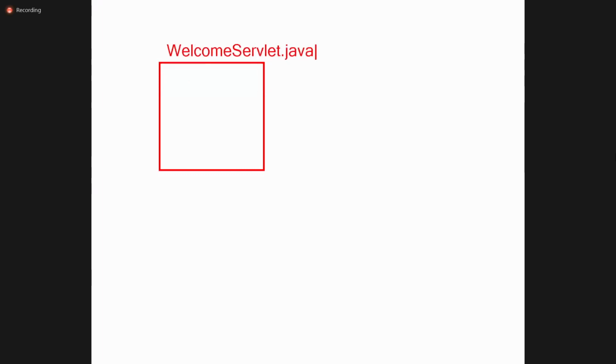Suppose it is one servlet, just one servlet, the welcome servlet. How many times is this servlet viewed? How many times is this servlet executed? Counting the number of views. You have already seen the program, no? What did we write? Integer count equal to 0. After that, count plus plus. Where did we write int count equal to 0? Instance variable or class variable or local variable? Instance variable. Count plus plus, where did we write it?